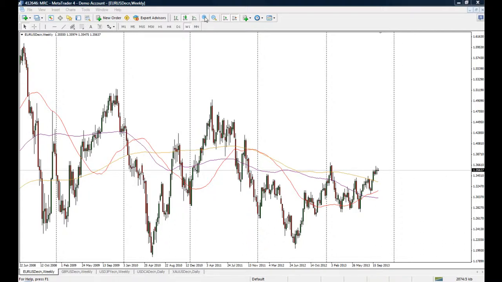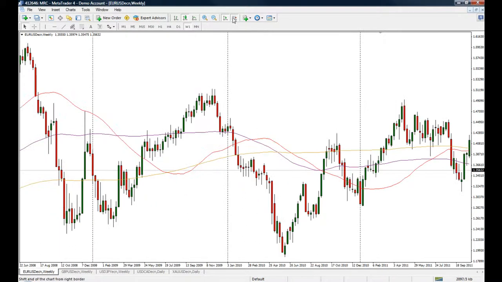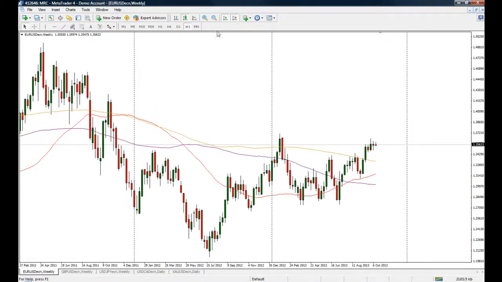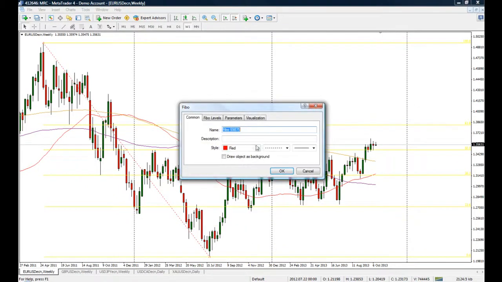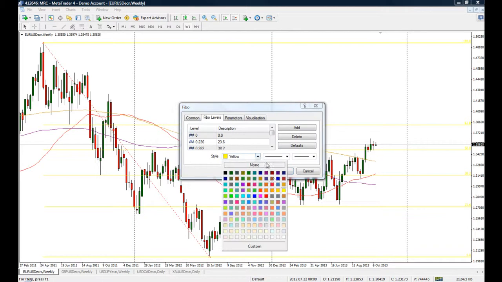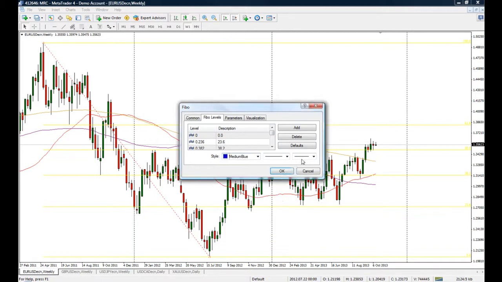Okay, then let's have a look at the Euro Dollar. So this is the weekly chart. We'll briefly have a look at the weekly because we're doing these videos every week, so it's quite a long-term chart. It's pretty much the same every time you look at it because obviously it's just one candle each week. But what is quite interesting, I just need to change the colour of these fibs. Give me 2 seconds. Just make them blue.